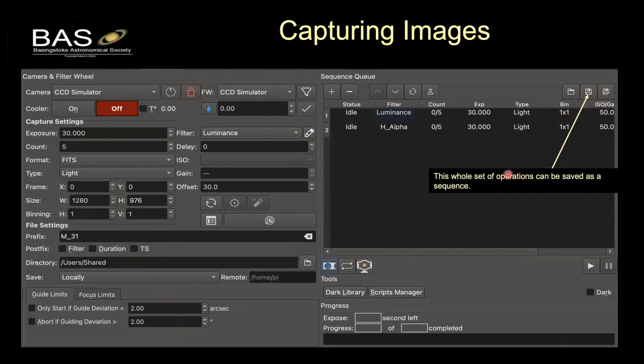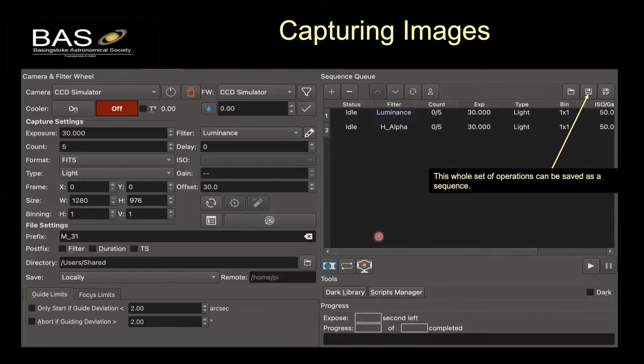And that becomes a sequence. When you run the sequence, effectively it will do these 5, do these 5, and then stop. These buttons here help you take a single snapshot, looping, and this is for a live video. So you could do all these as well.